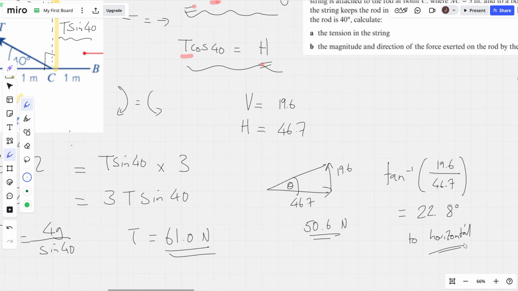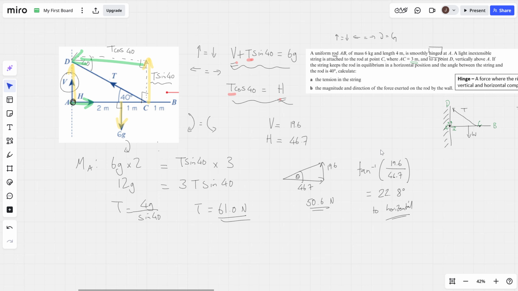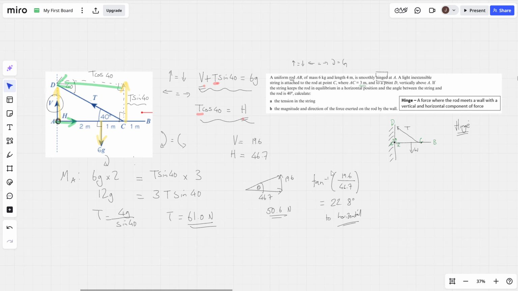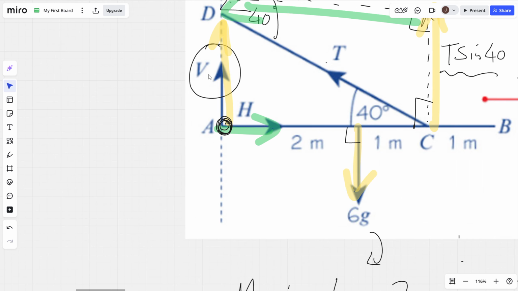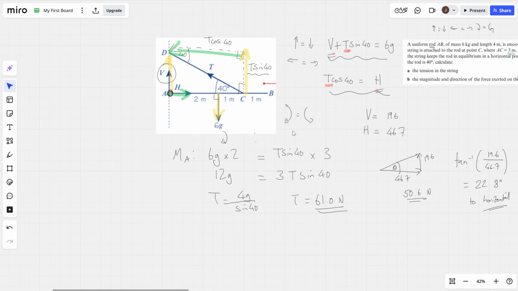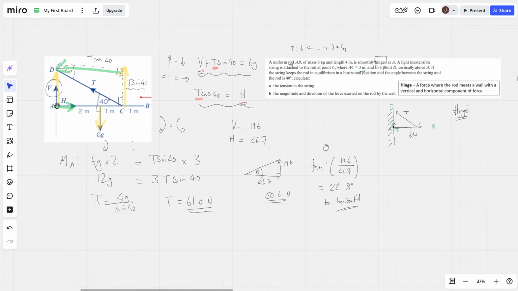Okay, so that's sort of how you answer hinge questions. So hopefully if your foundations are good from earlier on, it's not too much extra. The key thing is you've got to assume that there's 2 things going on at the wall, which is also where you take moments, and they're not connected. Give them different letters like V and H or X and Y. The other bits and pieces hopefully shouldn't be too bad.